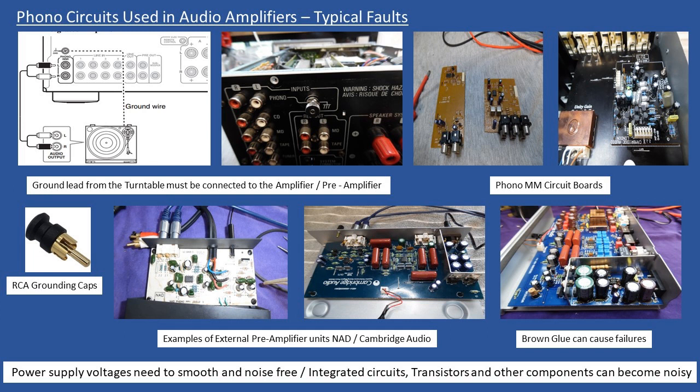Now on the lower part of the video screen, what you can see are RCA ground caps, and these are very common. When we think about older amplifiers or newer amplifiers, it's very, very common to have these RCA grounding caps, and you just put them onto the phono socket inputs and it will effectively ground the input. Because the signal level is very, very low, a few millivolts, it acts a little bit like an aerial. So if you touch the positive of the right or the left channels, maybe with a metal screwdriver, you would then pick up the power hum maybe within your home.